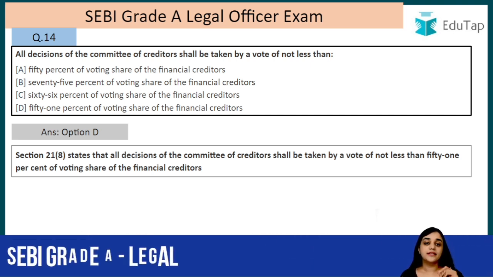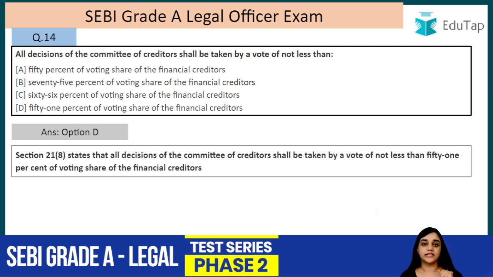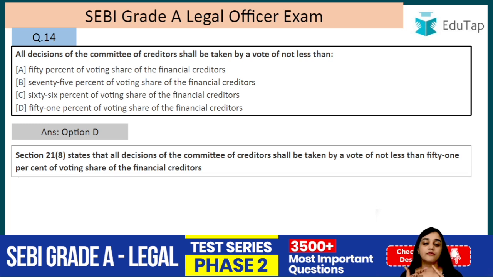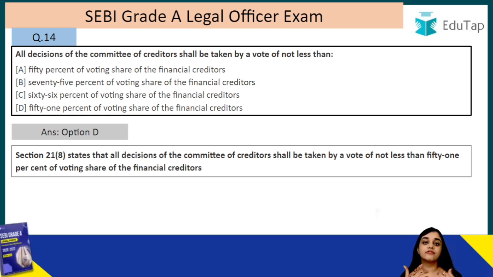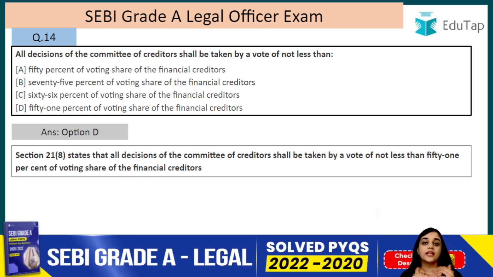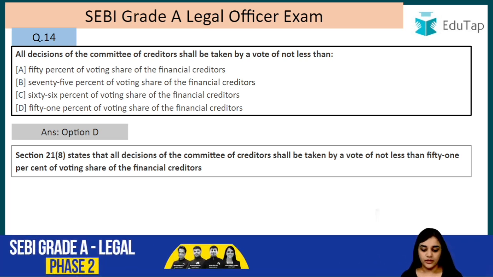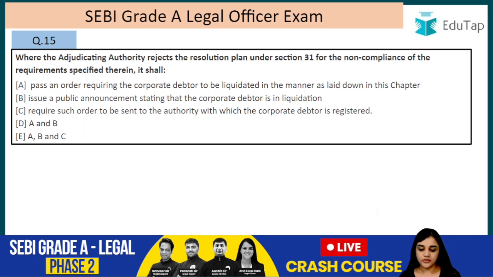But now let's just say that the CIRP process could not be successful. In that case, what is going to happen? There could be reasons such as, for example, no one wanted to acquire A Limited, or the resolution plans that came were not passed by the creditors, they were not good enough for them. Now in that case, what is going to happen? The liquidation. That is the winding up of the company, right? Alright, moving on, last question.